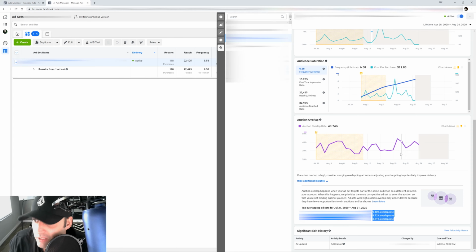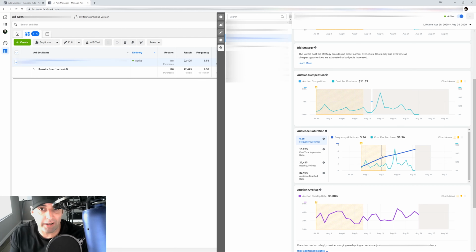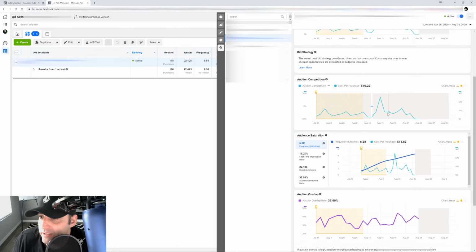And what audience overlap means is that now you're finding yourself in the auction. So you have 2 campaigns running the same exact audience, and both of them are literally bidding on the same person. And it comes to a point where they just cancel out. And when they cancel out, your campaigns are just going to stop spending. That's basically what happens, right?